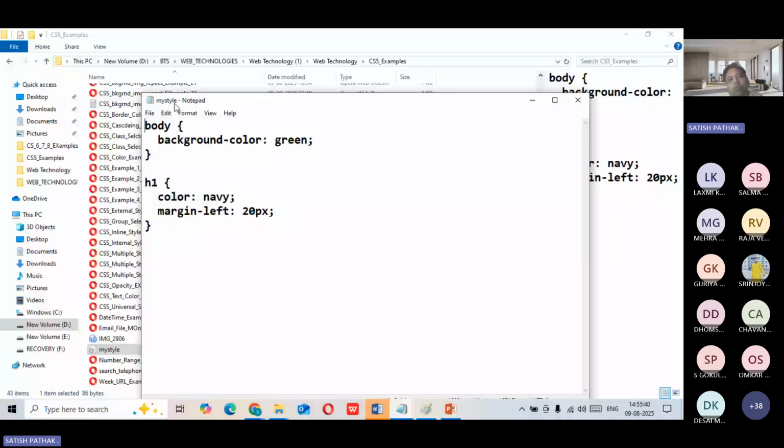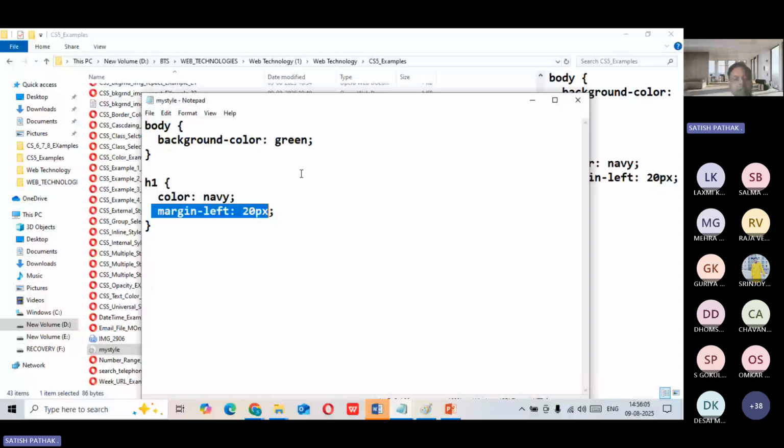There we are saying that if a body element is found in an HTML, then we define the property background-color as green. And for H1, color is navy and margin-left is 20 pixels. We are defining some margin for the H1 tag. So this we are defining in an external file, and we should save it as .css.